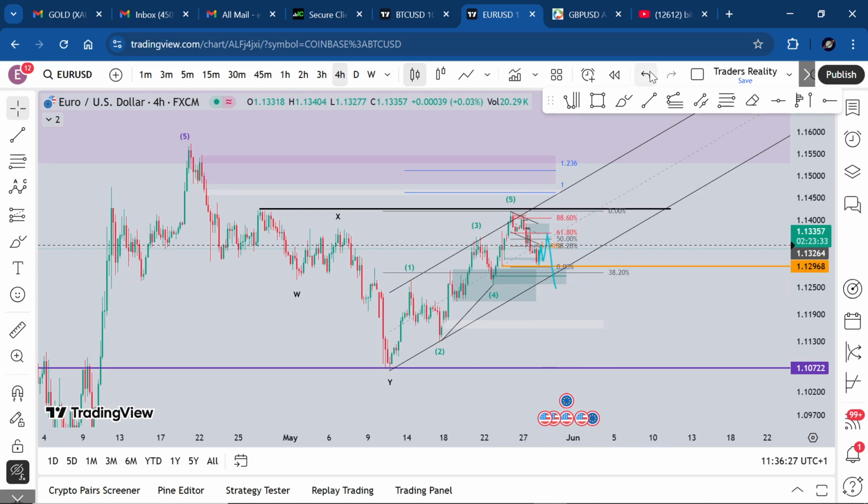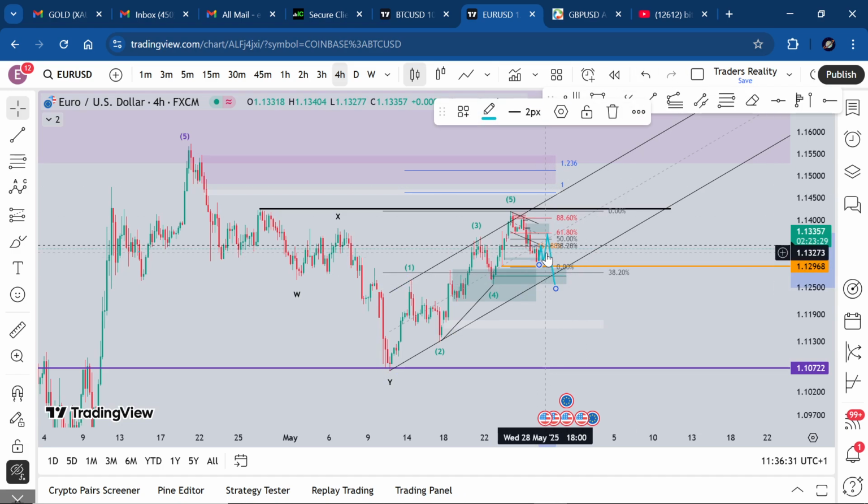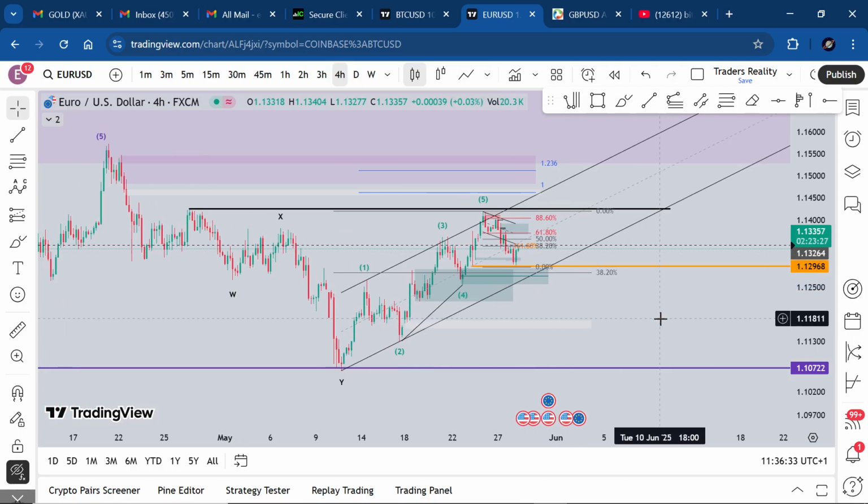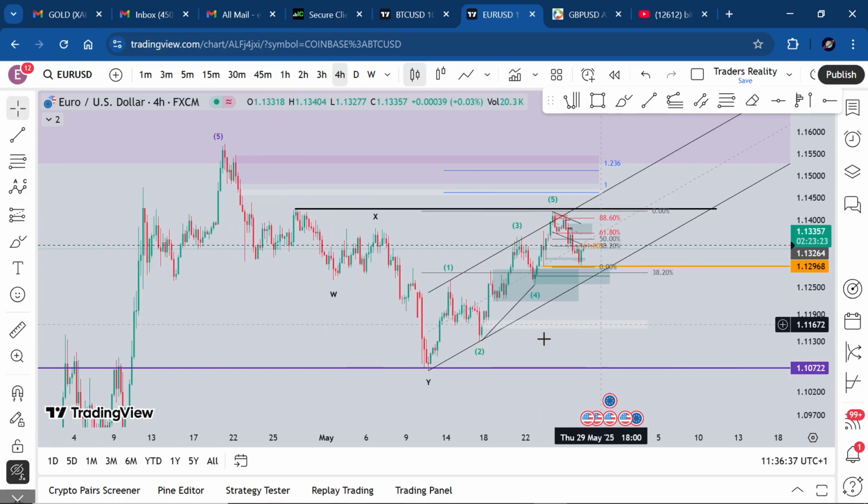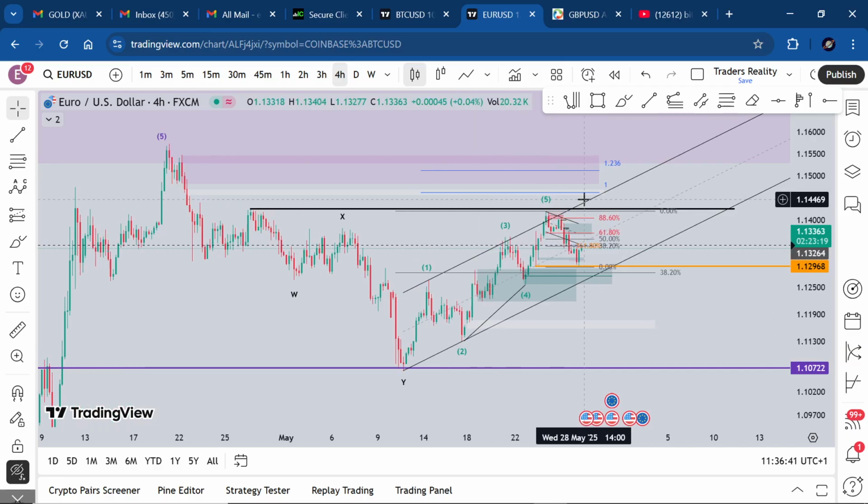Hold on. These channels are extremely helpful. I do suggest you get these channels onto your chart, okay? This is our 1, 2, 3, 4, 5, potentially leading diagonal that we're trying to correct right now, okay?